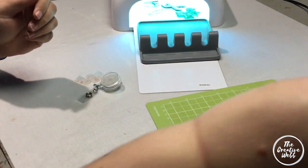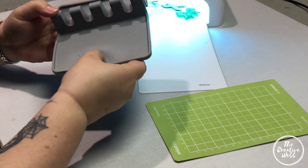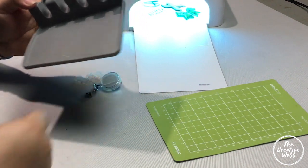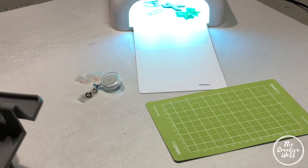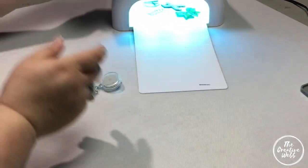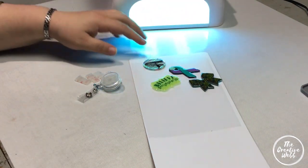If you don't have a light, you could stick things outside in the sun, but it will take quite a while to cure. And this is just so much easier. So simple. And the UV lights are not very expensive. You want to make sure that it's a certain wattage though, because if it's under a certain wattage, it won't cure as fast, or maybe never.